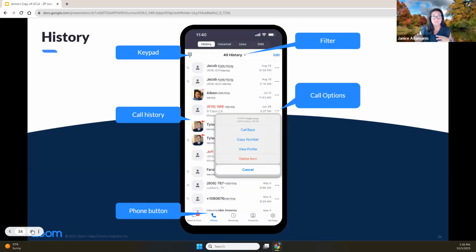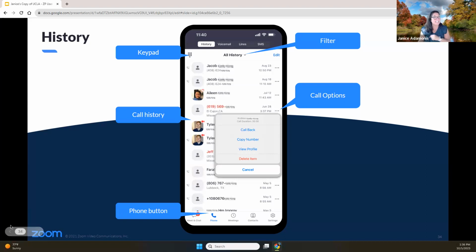Everything that we just talked about in the Zoom desktop client, you're going to find in the mobile app. So just think of that client as basically shrunk down and put into the mobile app for you. We wanted to make sure there was some consistency in the way you navigate on the mobile app. But just be aware, we had to move a couple of things around.